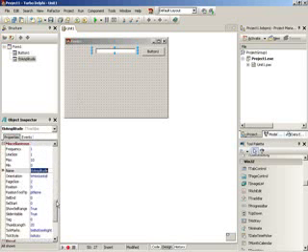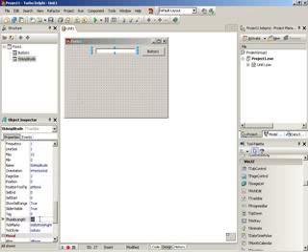And set some other things to make this look a little bit nicer. We can take our thumb length down to 15, and let's change the range so that it goes up to 100 or, well, let's see, this is a form, so that's probably at least 300 pixels that it could show. So we can go 0 to 300, and since 0 is going to give us a flat line, if we have no amplitude, it'll just be a flat line across the screen. So I'll set the starting position to 30 instead of 0, so we have something we can see to begin with.